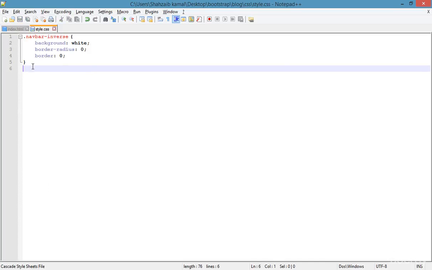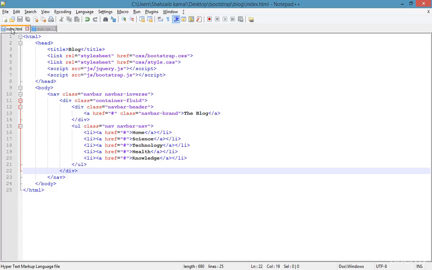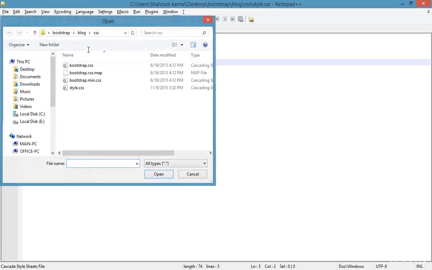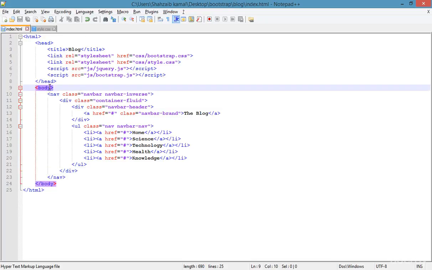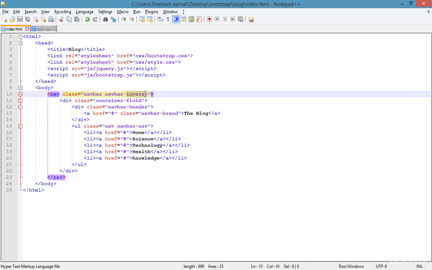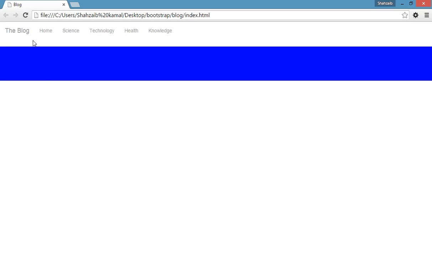I just taught you about the jumbotron because I want to teach you how to make custom navbars or custom bootstrap. So by the way, clicking on the index.html, sorry about that. Now clicking on the index.html, and you know that I just removed the silver color from the body already. So I am putting custom instead of inverse. Custom, saving and going to the style.css, and here instead of inverse I'm typing custom, saving and going to the browser back and refreshing.